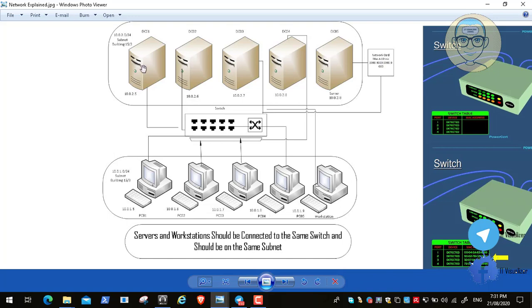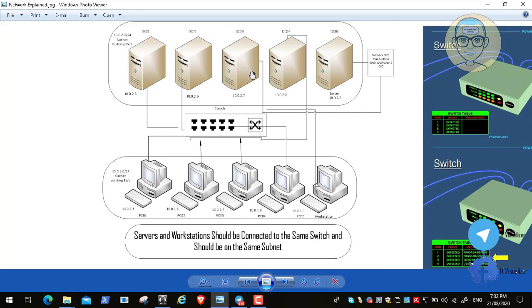Every network card will be installed on every PC, and this network card contains a port. So we have 1, 2, 3, 4, 5 ports. From every port we will take a network cable, and then we'll put it in a switch. The switch is the device that will make the PCs communicate with each other and share resources between them. So the switch is a device that we use to combine computers so they can share resources and talk to each other.